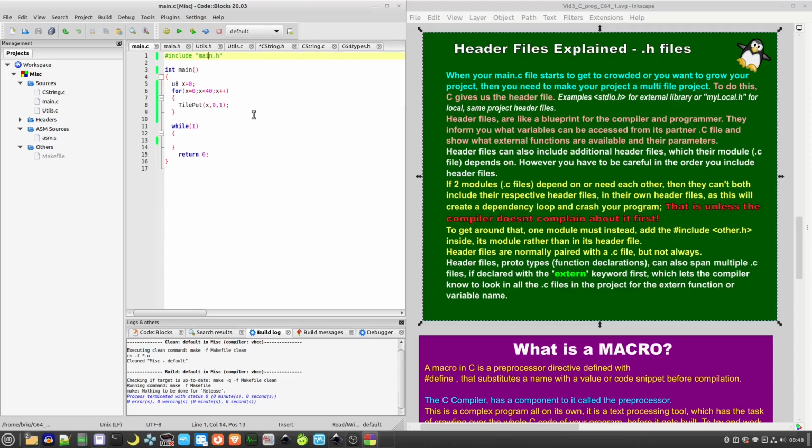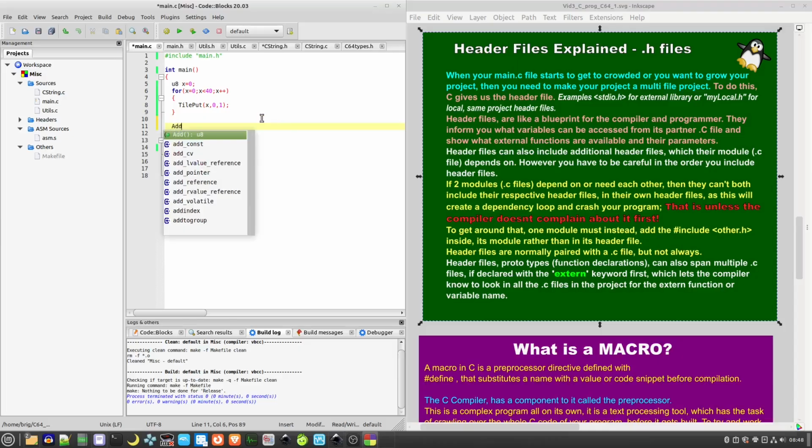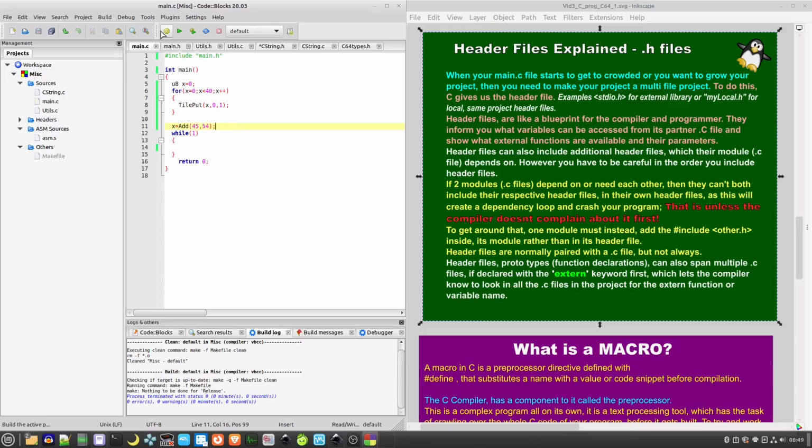So if I tried that in here, the development environment will pick this function up, whereas in reality it should not be able to see that. This should generate an error.